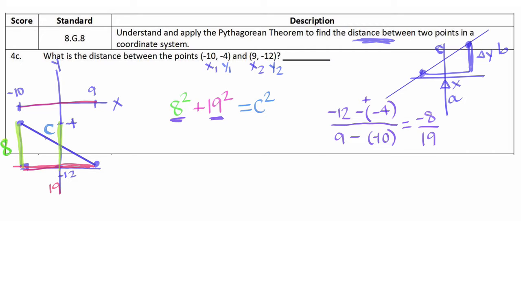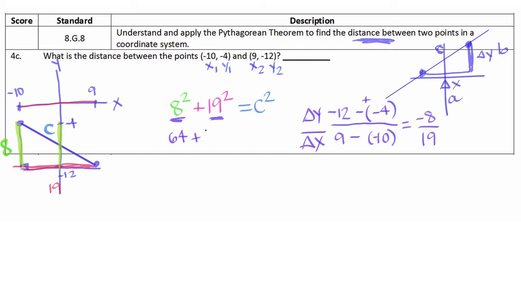So either way you want to do this, on a graph, or using the idea of change in y over change in x, either way you get 8 for one distance and 19 for the other, and therefore find c. So let's do our math. 8 squared is 64. 19 squared. Now you get a calculator on some of this test, and on other parts of this test you don't get a calculator. So I'm going to assume you have a calculator for this part. So 19 times 19 is 361.